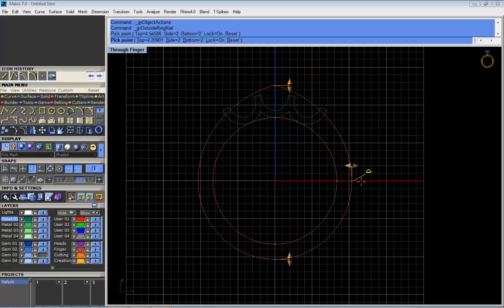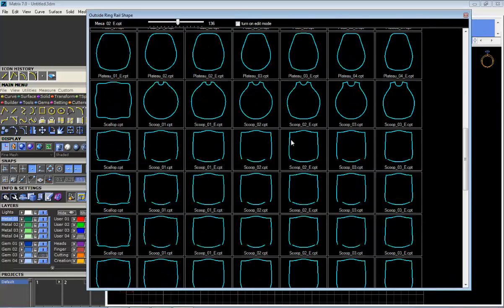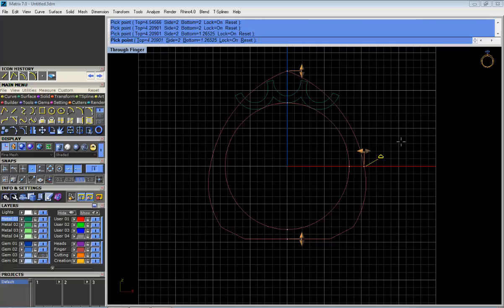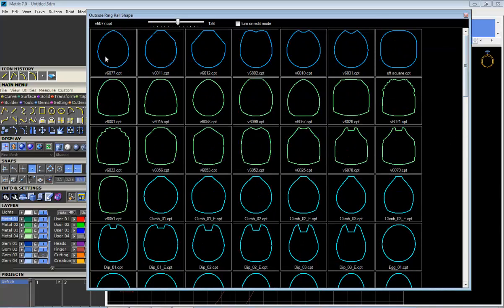So yeah, 2 mils should be alright, and slightly less on the side, on the bottom. If I want to change that profile, I can just click on there, and I can select one from the library. Okay. Oops, sorry, not this one. I'm gonna stick to the first one.